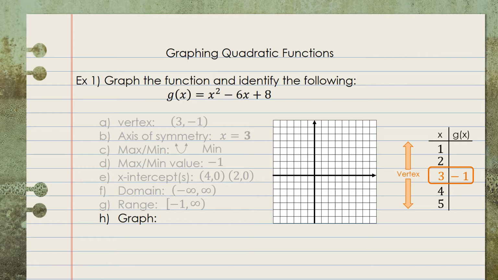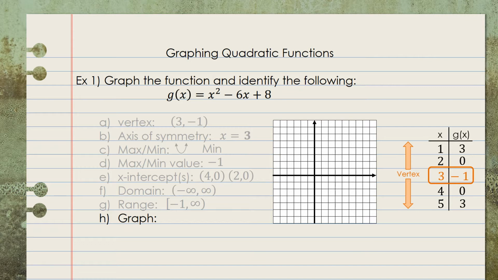Notice the x-intercepts. We have the x-intercepts of 4, 0 and 2, 0. That means we do already have those points found. Are there any others? No, which means we need to find what happens when x equals 1. And we can do that by simply plugging a 1 into the function. And then we also need to find when x equals 5. So take a moment now to find the values. Hopefully you found f of 1 equals 3 and f of 5 equals 3.